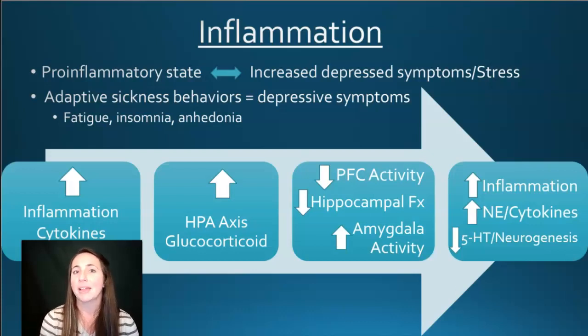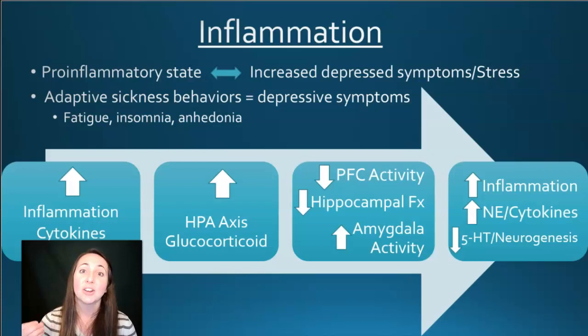But one thing I want to highlight specifically is how it affects serotonin and neurogenesis. So one of the things that we see is when we have an increase in glucocorticoids, that's actually going to affect the production of serotonin. So the dorsal raphe is an area where serotonin is largely produced. It's a primary serotonin generator, and that has a direct connection into the hippocampus.